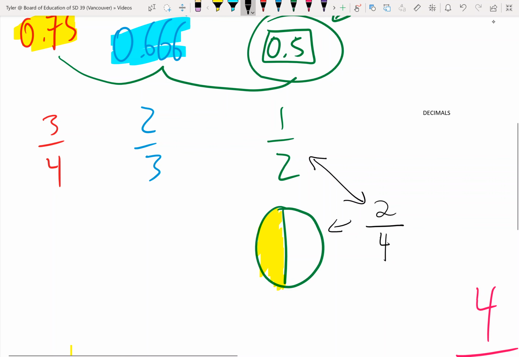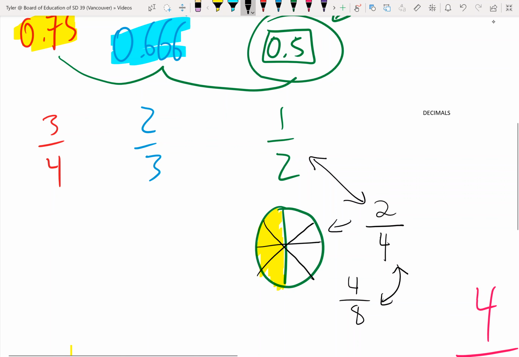You can see that they have the same amount of the circle colored in. So it's actually possible, and there's an infinite number of possibilities, that you can continue cutting the pieces smaller and smaller. For example, here now we have 8 in total and it's 4 colored in. All of these fractions are actually the same amount, and you can switch between them.